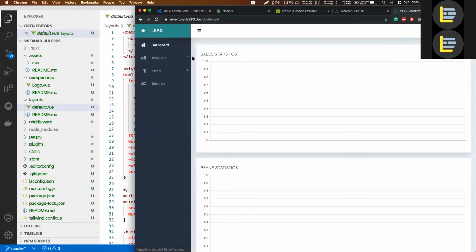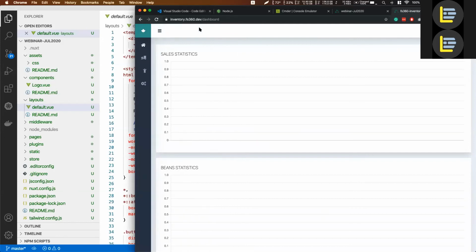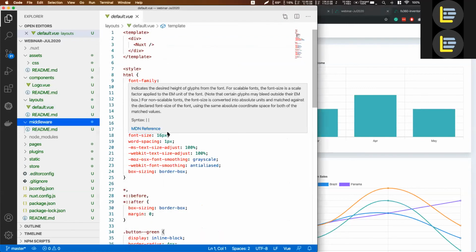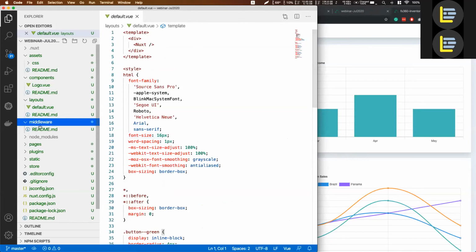For this one, I have a menu bar over here, while the previous one only had a login form for us to take in the username and do authentication. That is a totally different layout that we want to create. So over here, we can create different layout structures for our website. And then middleware is where we do, for example, authentication checking before the user lands on the different pages of our website. This is where we place our middleware.